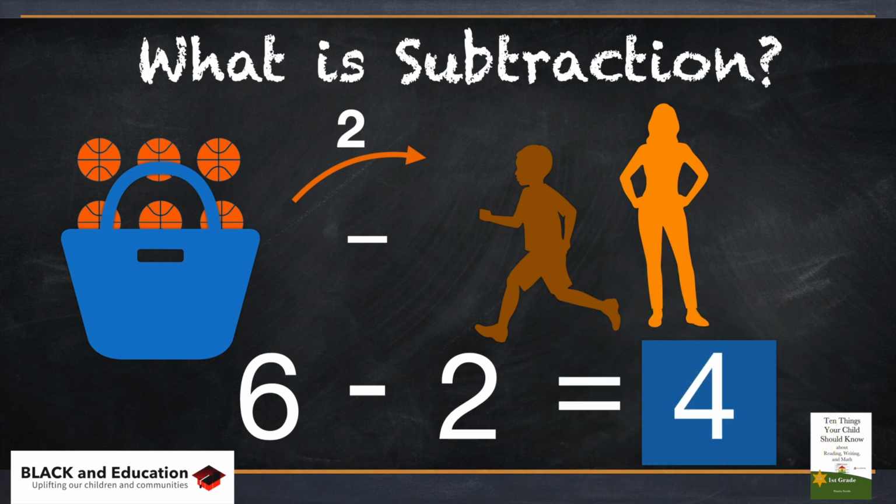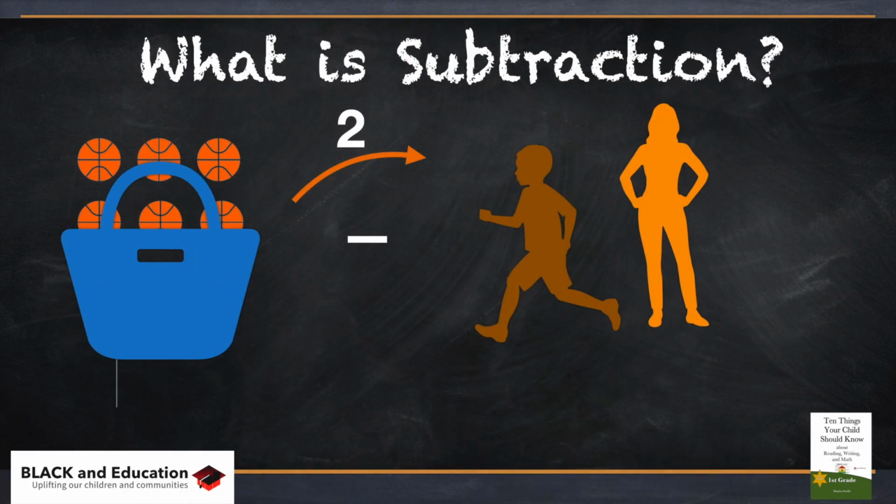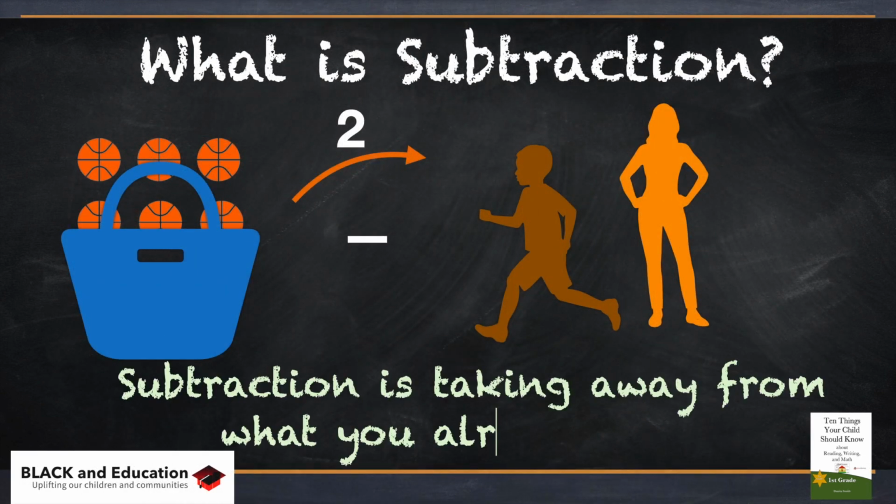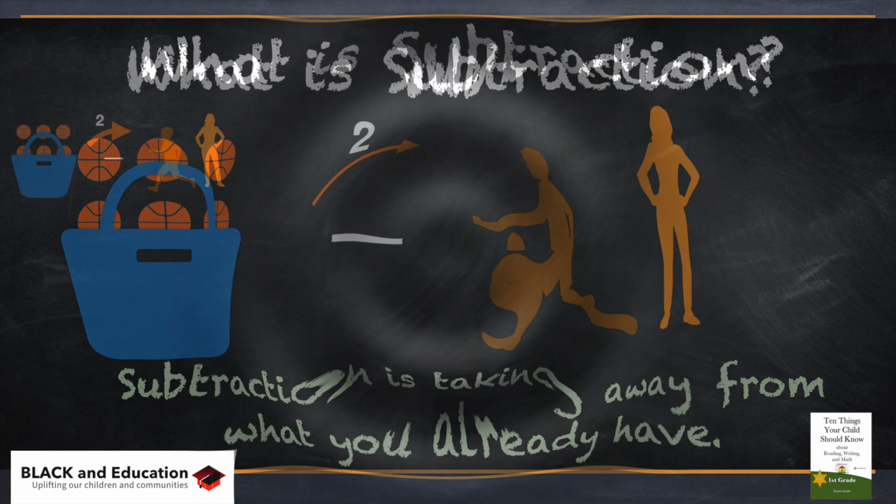It's showing that you have something that you already have and you're taking away something from that. So that's really what subtraction is. You're taking away something from what you already have. So when you think about it, it doesn't matter how you look at it. You may start off with a certain amount and then you're going to take something away. That's what you're doing when you subtract. You're taking away from what you already have.